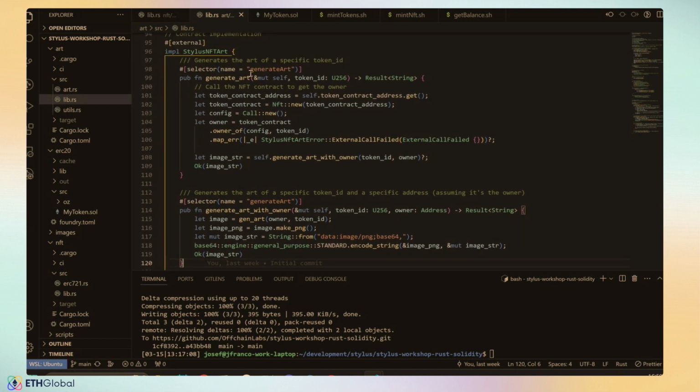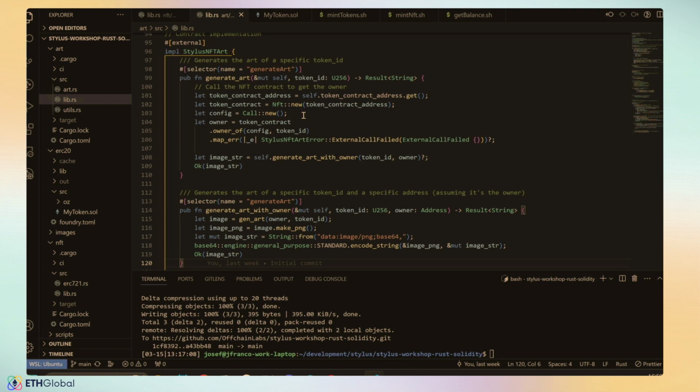Now, we could also have called the generate art contract and only passed the token ID and given the responsibility of finding the owner of that token ID to the art contract. But the problem is that if we do that, the first thing that we have to do there is to find the owner, to make a call to the NFT contract to find the owner of that token ID, right? And if we do that, we will be re-entering the first contract.